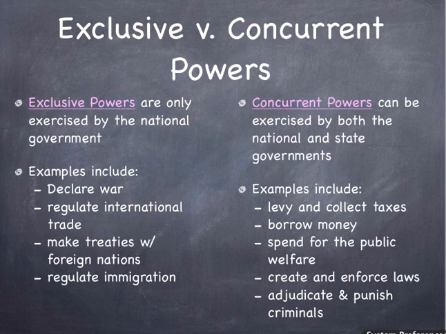For example, in Georgia, you have to pay both federal income tax to the national government and state income tax to Georgia's government. Not all states have a state income tax. Some states choose instead to have a state sales tax or a state property tax that's a higher percentage. They can also borrow money, which is why some states, like California, get in huge debt crises, and also spending for the public welfare. Now, a lot of times the money's coming from the federal government, but it's up to the states to determine how that money's spent within the restrictions of the federal government.